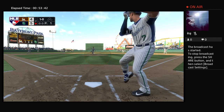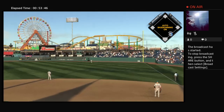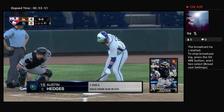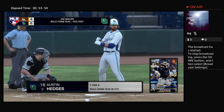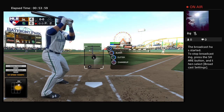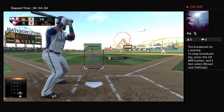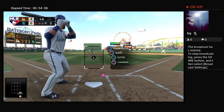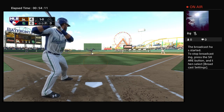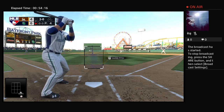Here's the 1-0. A swing, and this ball is blasted to right field. Nothing's going to keep this one in the ballpark. And gone. An absolute bomb. Trying to pick things up where we left off. Austin Hedges, a hit in 2 at-bats for him at this point in the ballgame. And in that last at-bat, it makes you think that this guy might have went up there looking for the breaking ball, because he certainly got a breaking ball, and he didn't miss it. Hit it right on the screws. Looked like a slider perhaps, but it missed badly, and it's 2-0.